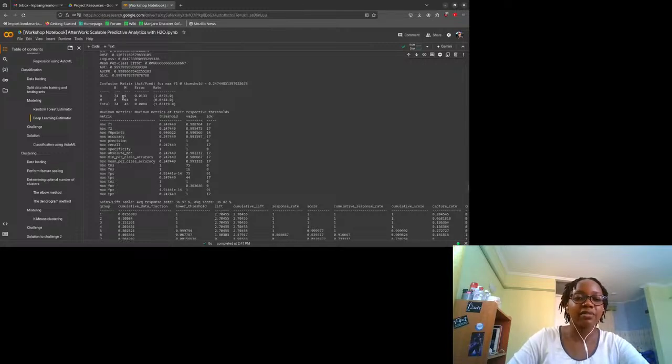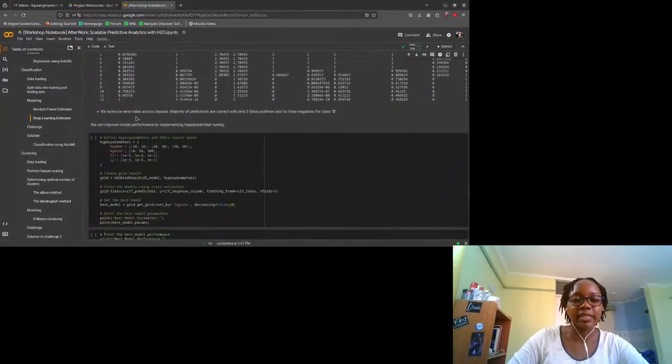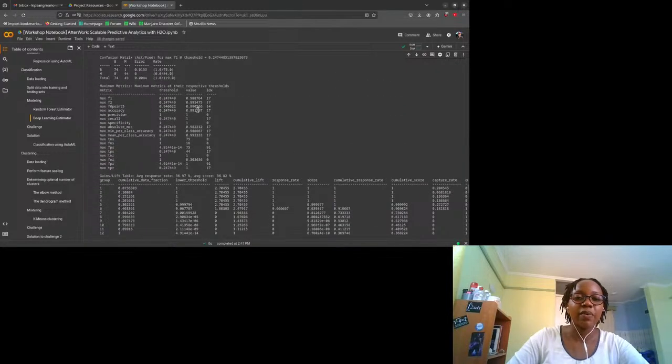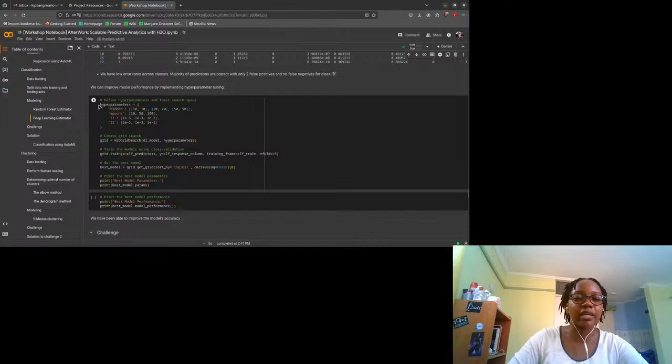And then we have 74 benign and 44 malignant tumors having been identified correctly, with only 1 instance having been identified incorrectly. So we have very low error rates, and the majority of our predictions are correct, with only one false positive, no false negatives for the class benign. So the model is already performing really well.